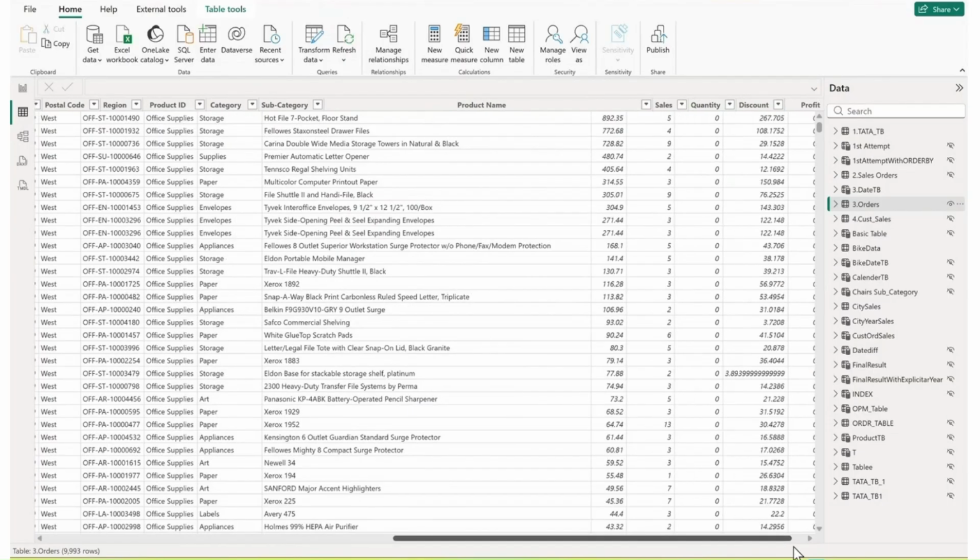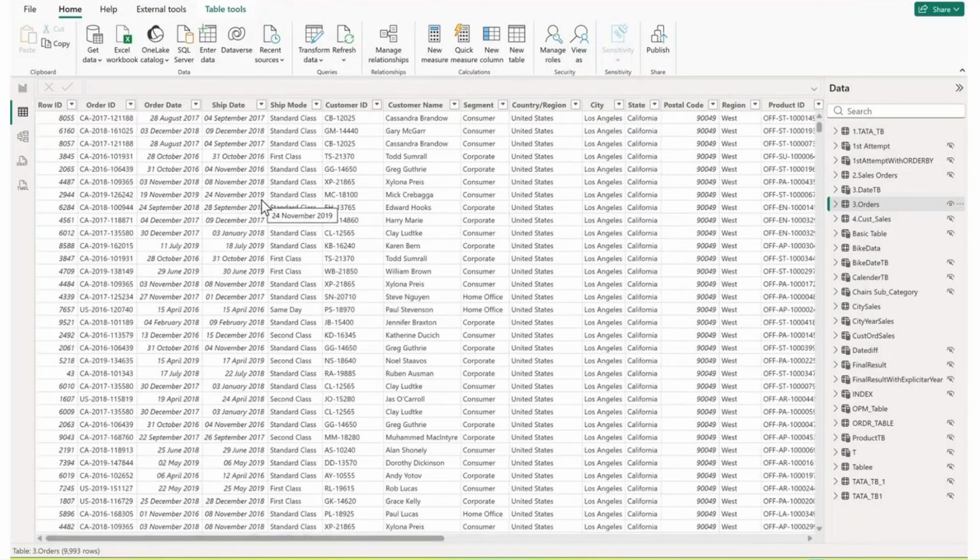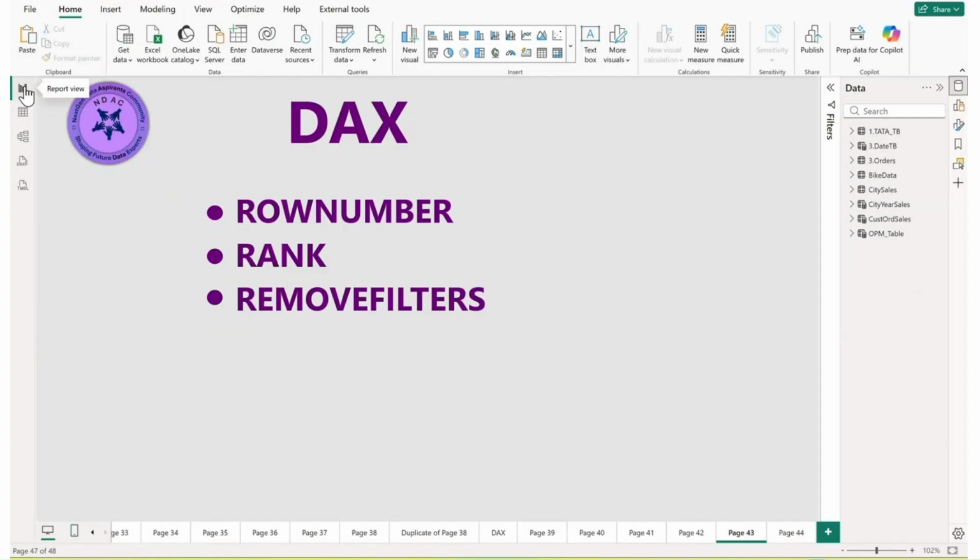This is basically transactional data, like one e-commerce company's daily transactions data. Fine. Now let me go to the report view.